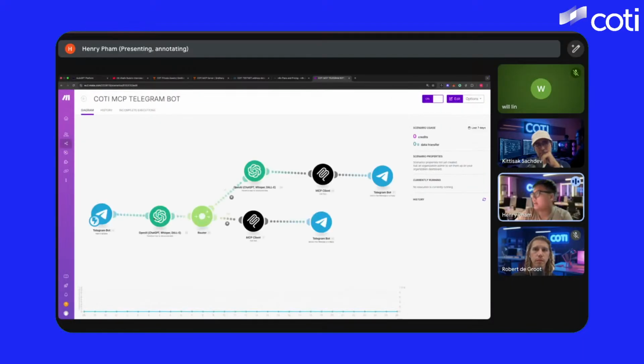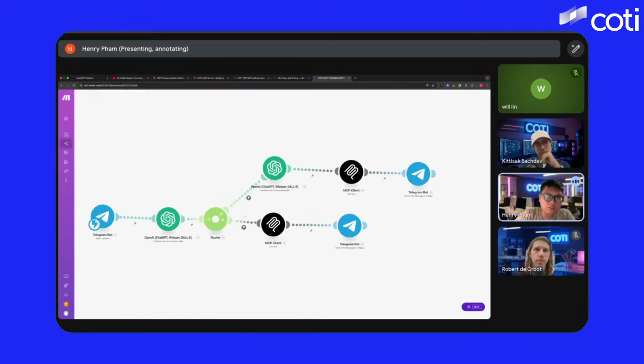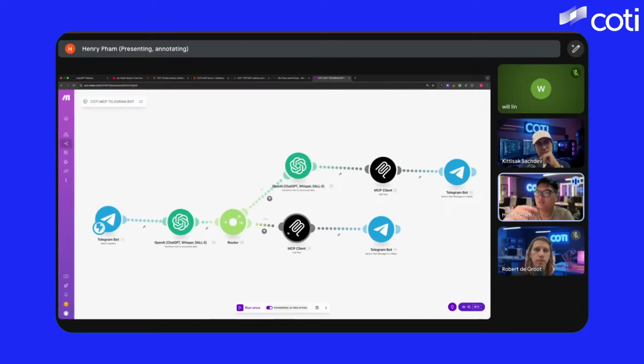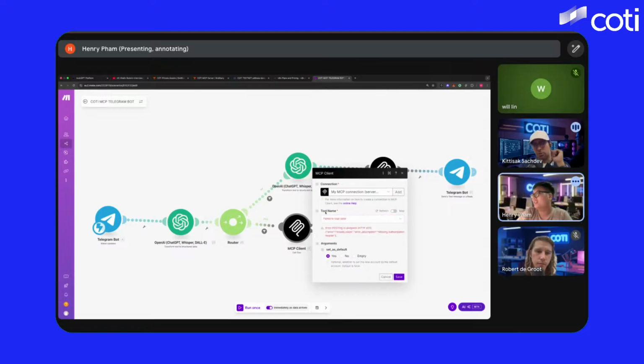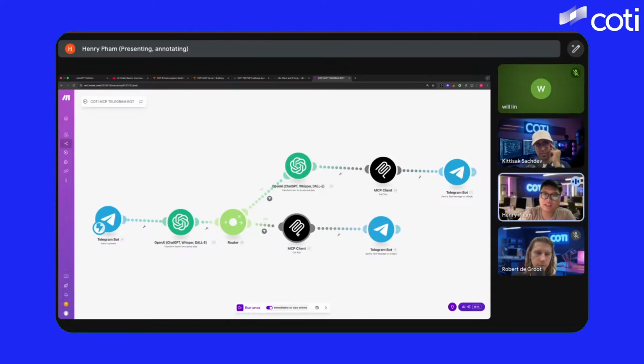So you can see I can use an MCP client tool directly on make.com. I don't need to go with code execution. I can connect our MCP server and just select the tool I want to use. Oh wow, I like the UI. Yeah, and it has the MCP component ready, so we don't need to do things like the code execution component.